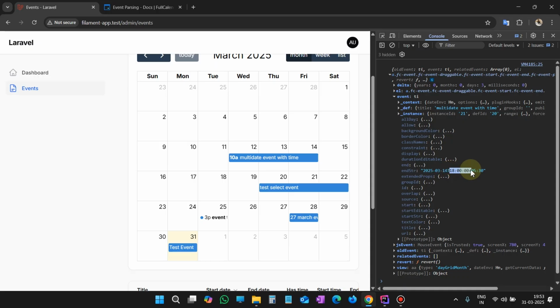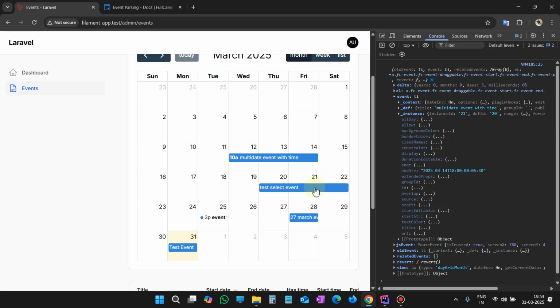We have to take care of this whenever we write our logic in the method. When we have the time, we won't subtract a day from the end string. Whenever we don't have any time, like in the earlier case, then we have to subtract one day from the end str.